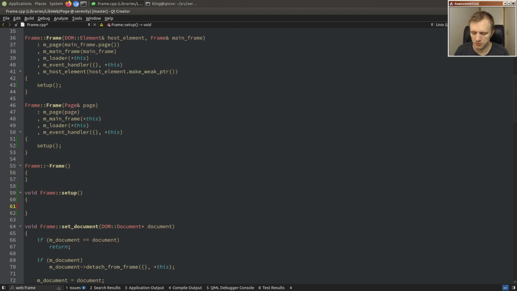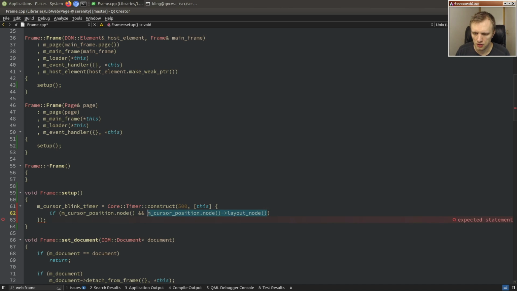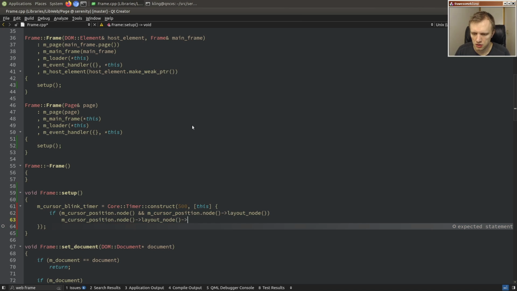Okay, so setup is going to be: cursor blink timer is core timer construct 500, and hit me with a callback that says if m cursor position node, and m cursor position node has a layout node, then set needs display.